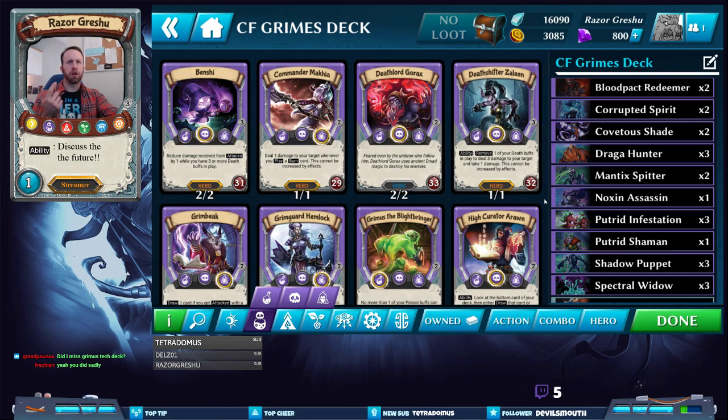With Mantic Spitter, Bloodpact Redeemer, and I think I put in the one, it's down below, I can't think of the name right now, for another 6 damage. Your action cards can be the burst damage, but you really just want to keep consistent pressure on board. The card that really makes this deck work is down here.